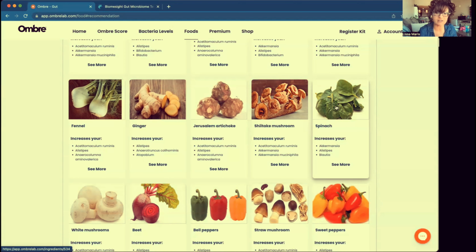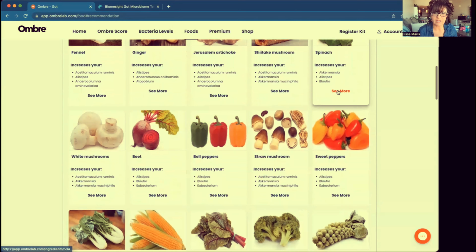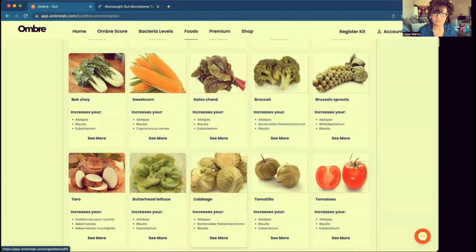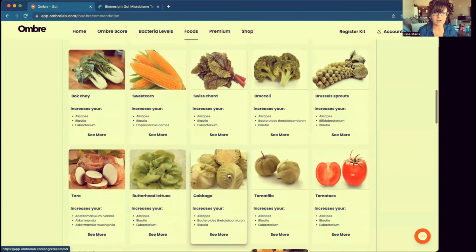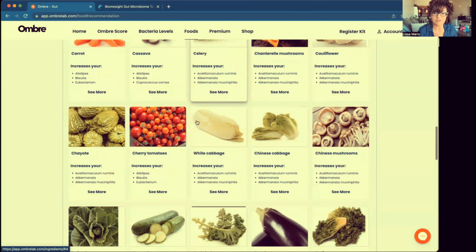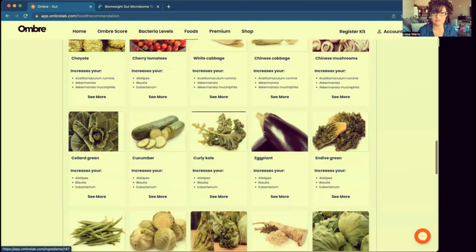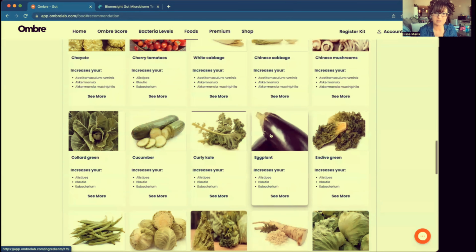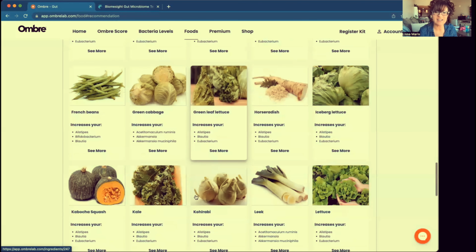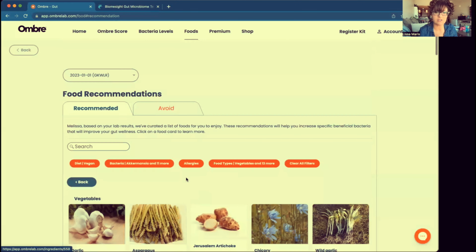I've got spinach on here. That's something that I don't do as regularly, but it is on there. So, you're going to get a list of all kinds of stuff in here. Cabbage is something that we do a lot of. Bok choy, I do eat a lot of because it's very high in calcium. And yeah, there's stuff in here that doesn't need to be cooked, like the cassava and the eggplant. I don't do those because they need to be cooked. But yeah, kale, cucumber, all these things I eat. So it's definitely an interesting thing to do, to go into here and check it out.